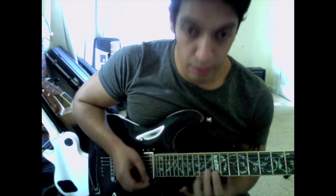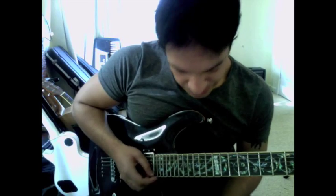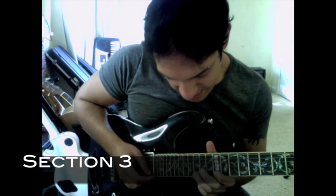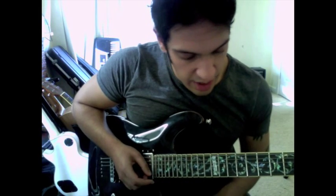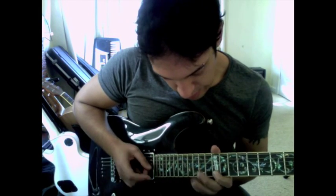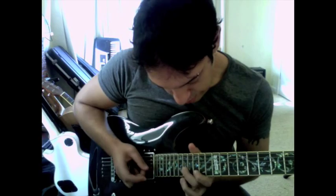This section's a little bit confusing because it sort of sounds like there's bigger arpeggios going on, like that kind of idea. What it actually is, is this, with a harmony behind it. So we're just going to concentrate on the high and cool Alexi part.